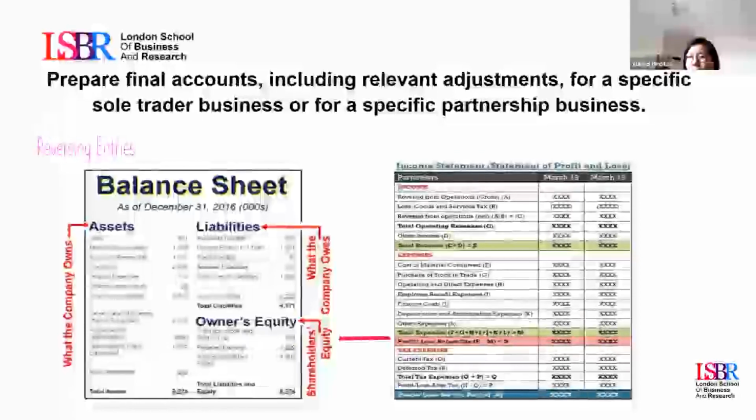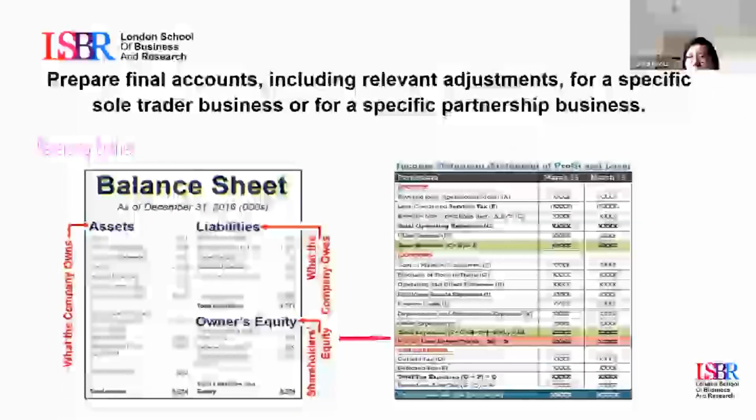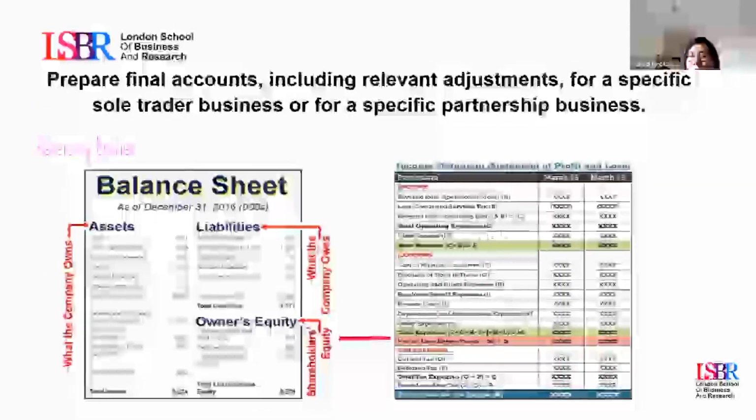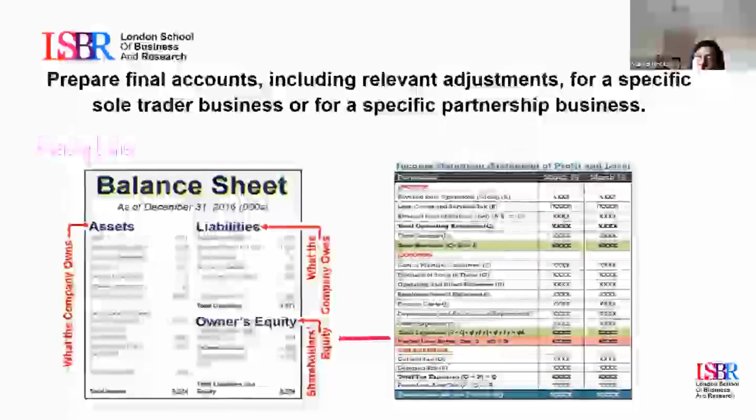So at the end of the year, we need to clear this financial statement, the income statement. For that reason, probably we have many reversing entries in this financial statement, because we need to delete everything at the end of the year. And then in the new year, we need to start again in order to know the profit or loss, but only for one year, or only for one period.